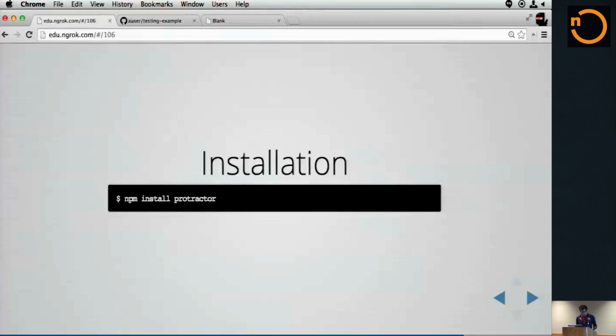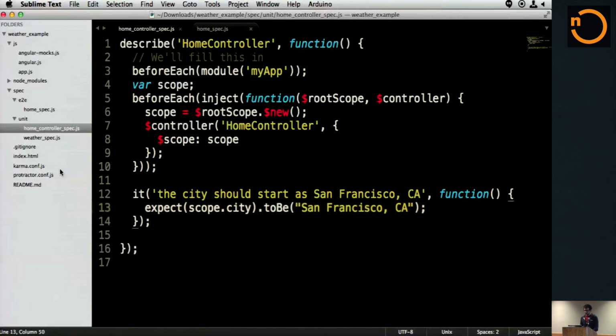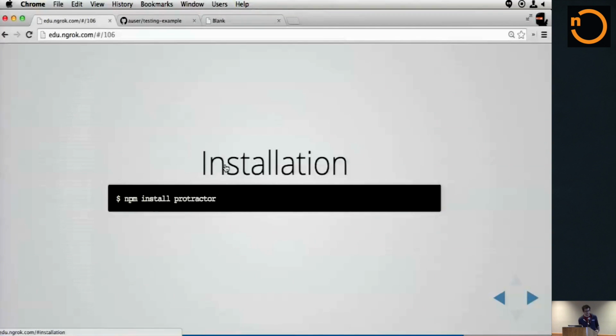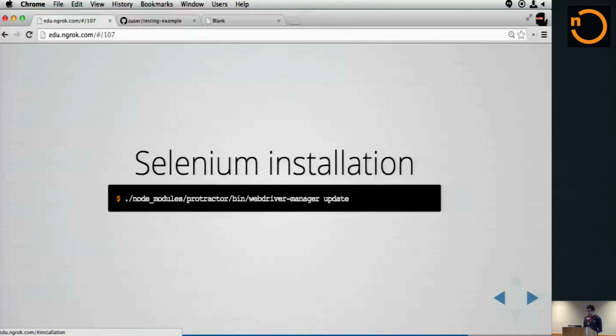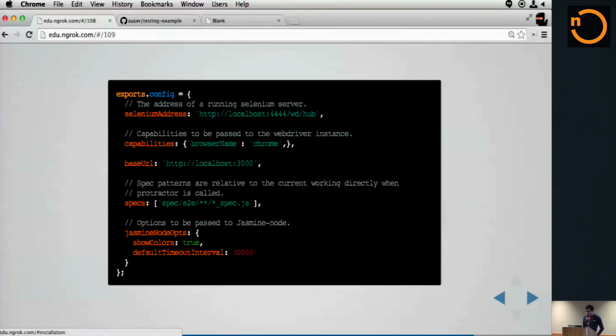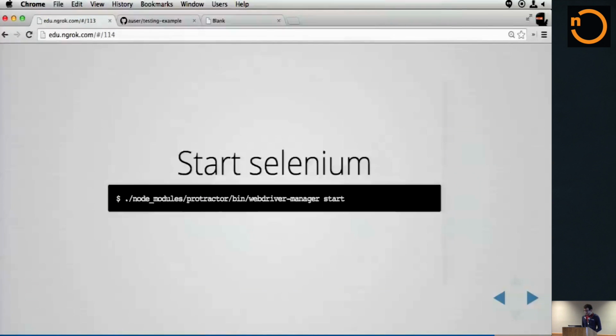The way that we install this is by using Protractor. If you're going to follow along or use this Angular application in the future, Protractor is not included inside of this example code. So you actually have to type npm install protractor. Oh, that's making me nervous. And then we have to install Selenium. I've already included a configuration example, and that's how I did it, just like that. Hooray! And you can look through that Protractor configuration file.